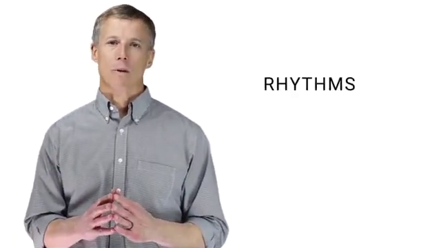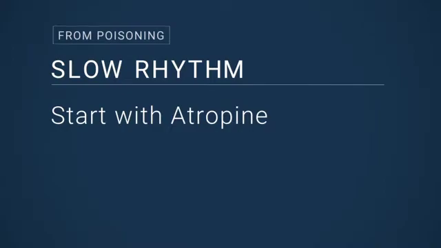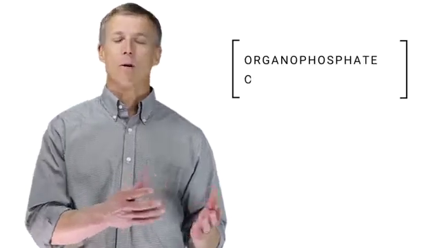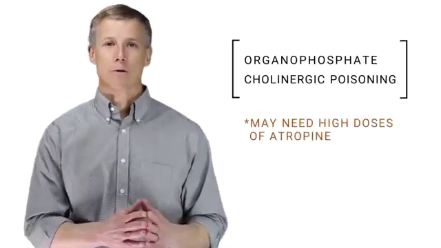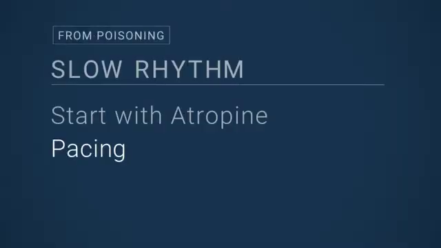The other side of circulation is rhythm, and rhythms break down into really two categories: slow and fast. The management of a slow rhythm from poisoning is going to be essentially the same way that you manage it for any other type of cause in ACLS. Initially, you're going to start with atropine. Now we recognize that many types of poisonings aren't going to respond to atropine. If you do have a patient with an organophosphate or cholinergic type of poisoning, they're going to respond, but they may need high doses of atropine. Occasionally, patients with a cardioactive steroid poisoning will respond initially to atropine, although that's not often long-lived. So many patients are going to need to go on to pacing—external pacing or internal pacing, either are used.